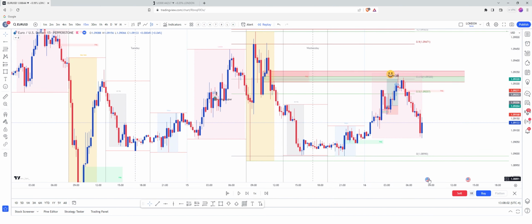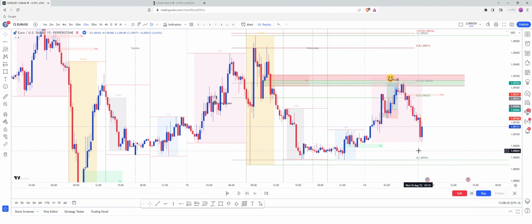We do have red folder news at 8:30 and also FOMC later on this evening at 2 PM. So we do need to be aware at this point of taking any trades around this area because this can mess price up, and with FOMC being due at 2 PM, price action in the AM session could be a little bit erratic. In fact, ICT does say to us you're probably best off not trying to trade the AM session, wait till the PM session occurs before you start looking for entries around FOMC time. We're degenerates though, so we are going to take a look at this and see what we can come up with.